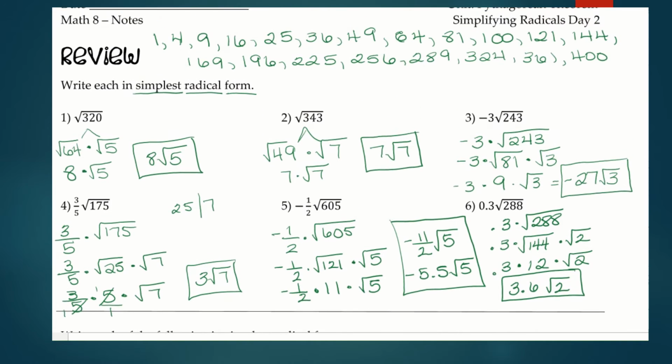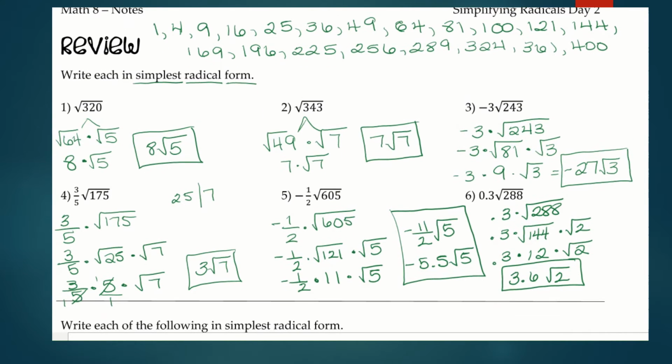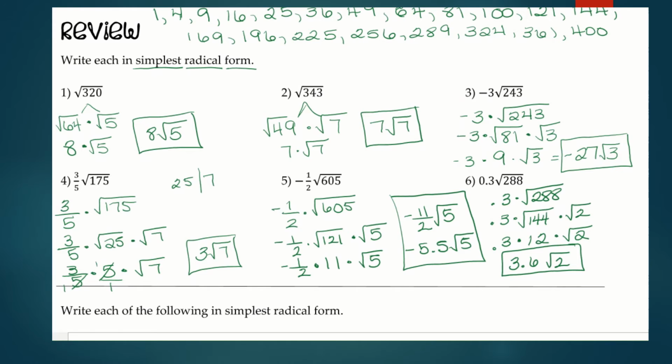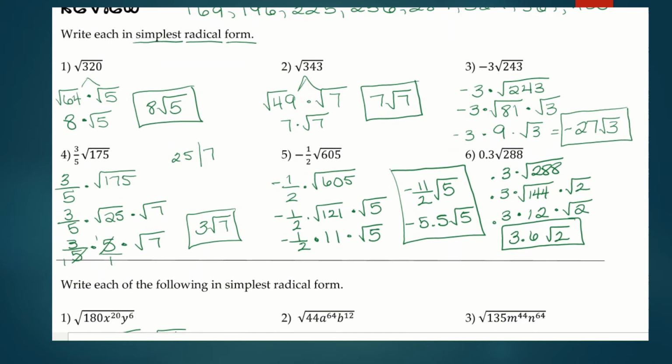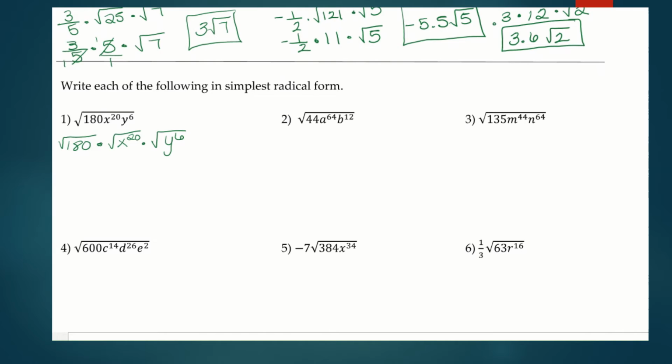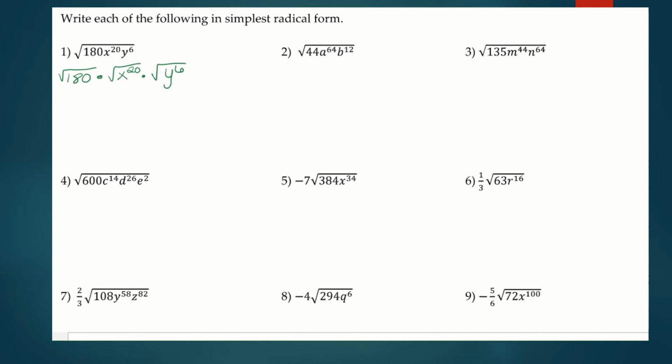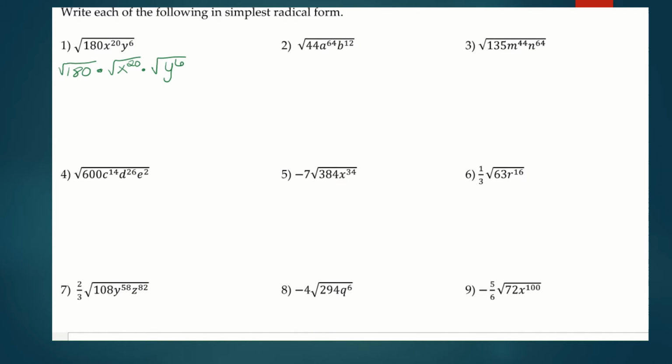If I look at my list above, let's see, I'm going to start with, not 49, let's start with 36. I think 36 is going to get us what we want. 180 divided by 36 is 5. Again, if you didn't know that off the top of your head, go ahead and work down through our list. 180 divided by, and start with the largest numbers, work your way down to the smallest. So 180 can actually be rewritten as the square root of 36 times the square root of 5.